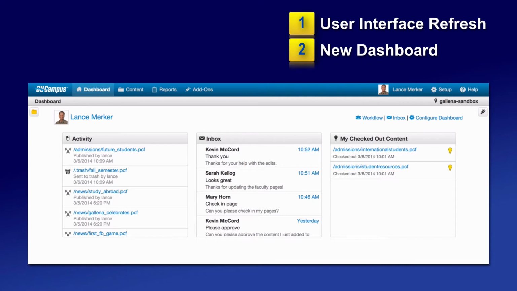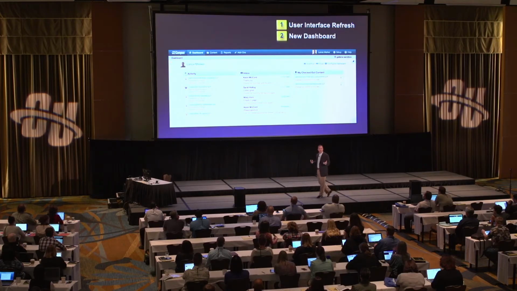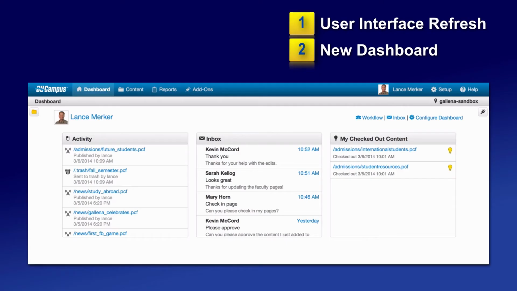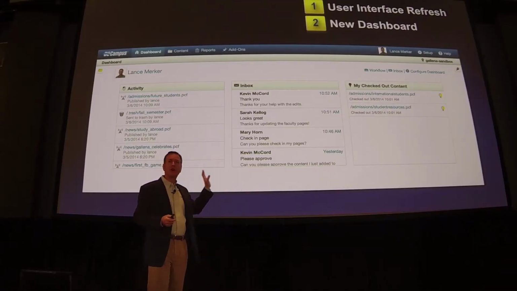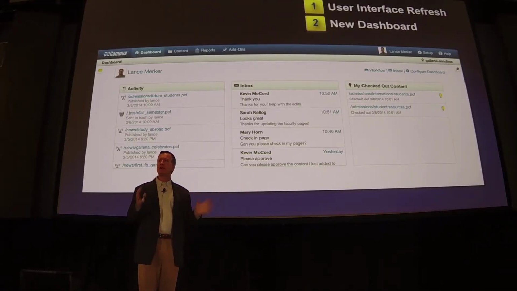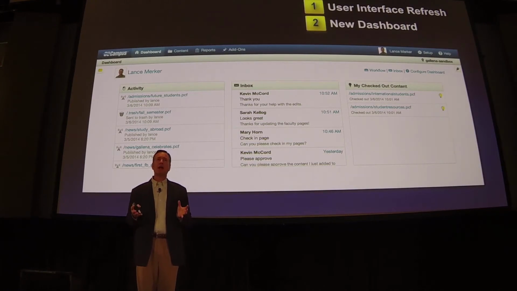But we discovered that there was functionality that we could add through gadgets and other things that we'll talk about in a minute that would be really powerful to have as this dashboard view of your system. So this is what it looks like, and it's got a lot of great capabilities that both end users and administrators can customize to their likings. You can actually drag these around on the screen and customize this window and it'll remember how you like it.